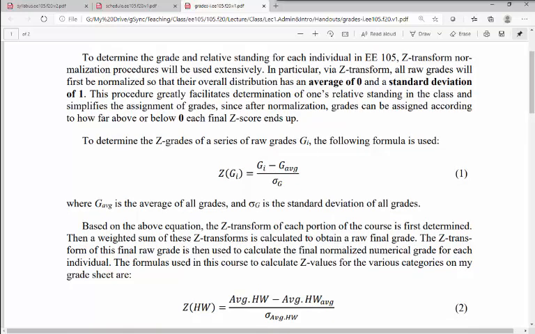What this does is it turns whatever score you have into a number from 0 to, I guess, 2 is the maximum. That's not really the maximum, but I've never seen something much higher than a 2 there. But a 0, if you get a 0, that means you're right at the average. If you get a 1, that means you're a standard deviation above the average. And if you're above a 1, then you're more than a standard deviation above the average. And so, it really comes down to what grade is assigned for the average and a standard deviation above the average.